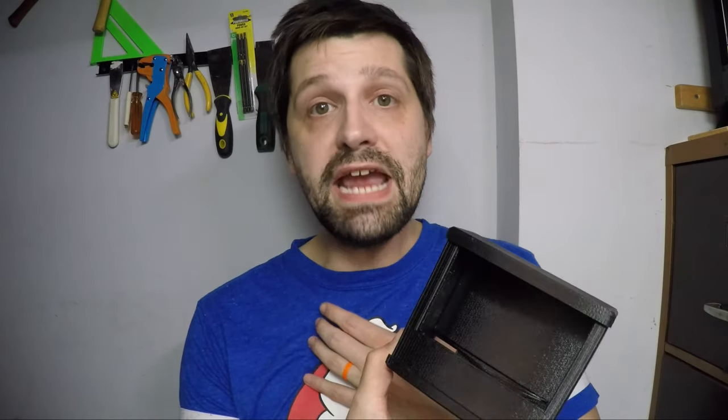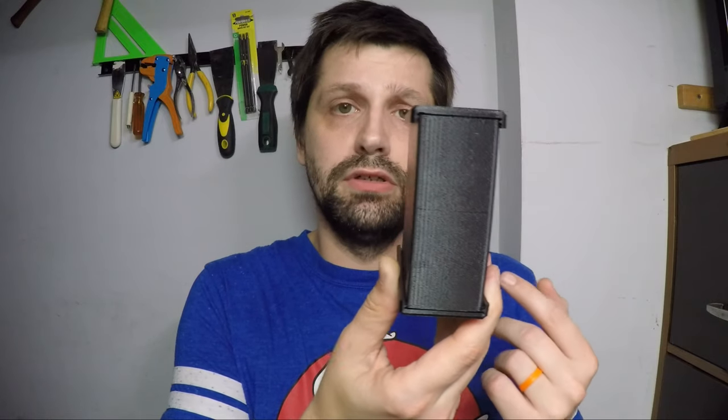I look in particular at the covers for the bottom and the top — the battery door, the diffuser cover, whatever you want to call it — and it is an ugly, utilitarian, brutal design. It's not good. No one could love it. I made it, I'm its father, and I hate it. This battery door is thick; it adds a lot of thickness to the top and bottom. In fact it looks like it's wearing a little hat — and I guess it's down here too — so like a little butt hat.